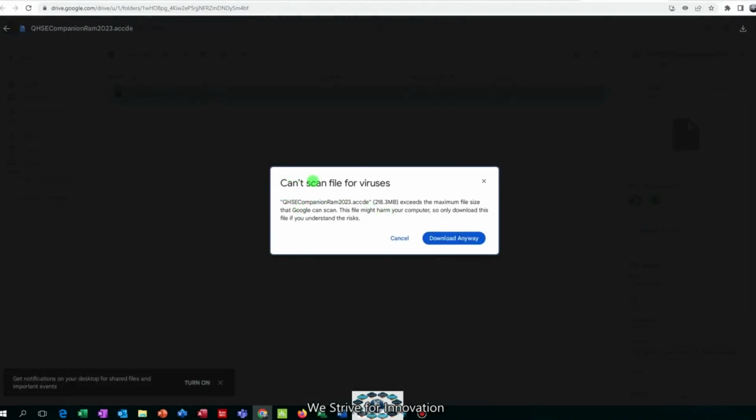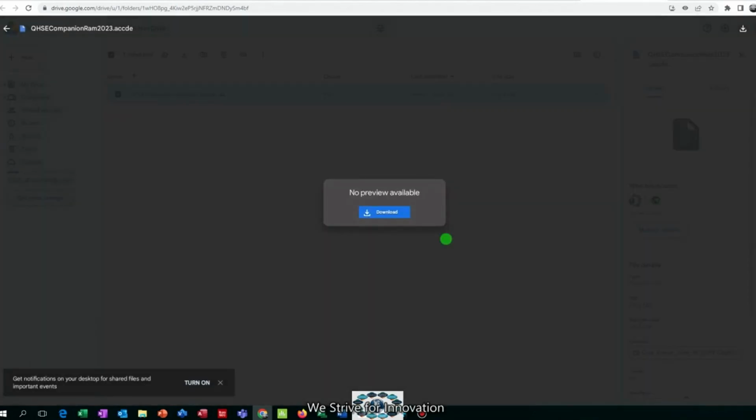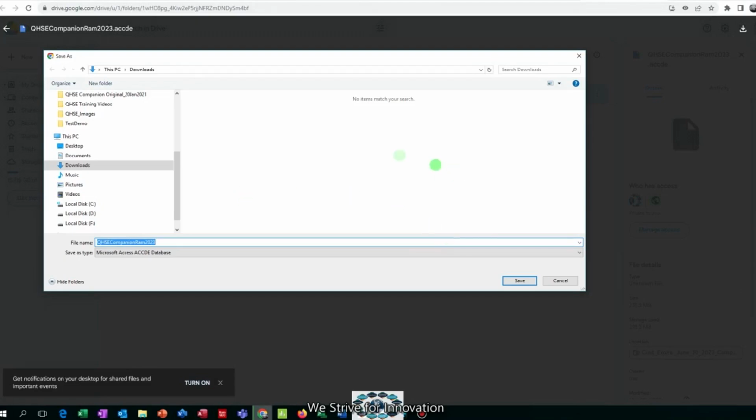It will tell you that it cannot scan this for viruses because this is a big file. Yes, it is a big file because it's an application. Okay, it's coming from my site, so I don't think you need to be worried about that. Download it anyway. Just hit download anyway. It asks you where you want to download it. You either download it to the download folder here, which we're going to do, or you can download it to that folder we just created on this disk as a safe folder, which is this one here.